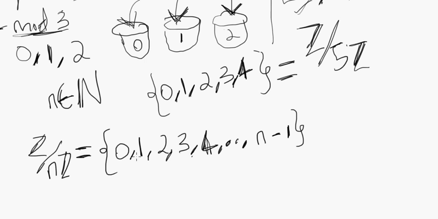So while I'm writing them as 0, 1, it's really not the number 0. This 0 here represents all the integers which, when divided by n, give me no remainder. So this is actually loaded. 0 is not just 0, it's like an infinite number of things. 1 is not just 1, it's an infinite number. But we just write it like this for convenience's sake.